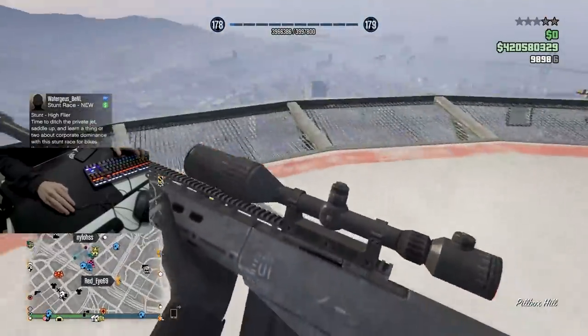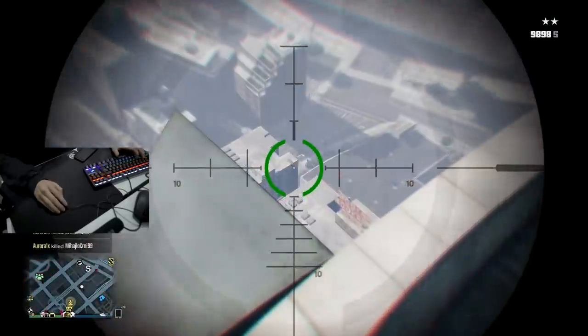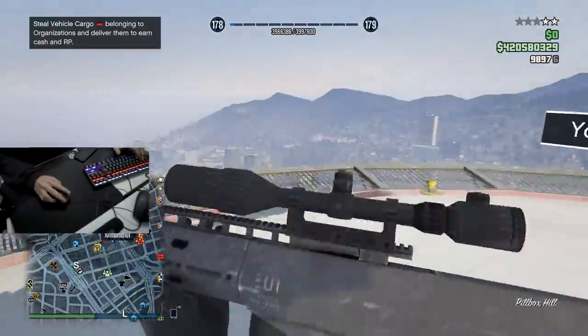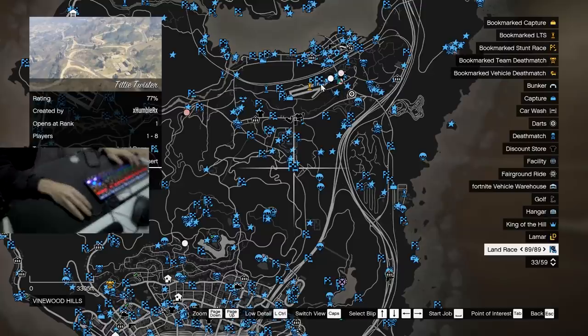Trying to look at him. He's trying to get this guy. Oh, to be fair, I actually popped it off a little bit. Look, see, is this mouse? Okay, so I found a session. Looks like there's a few people fighting over here. So I'm just gonna quickly teleport over and see if I can get some kills.